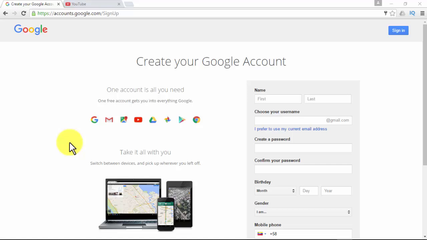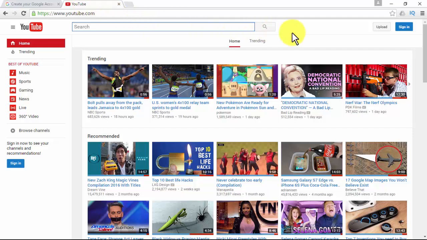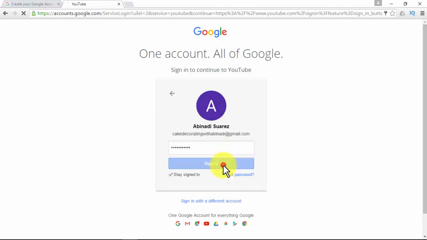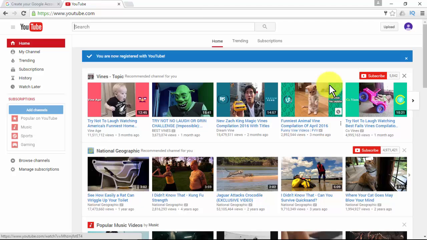You can manage absolutely any of the 8 most used Google applications, such as Gmail, Blogger, Maps, and of course, YouTube. If you have access to any one of those services, you already have a Google account. Once you have your account created, you can go straight to youtube.com, sign in, and your YouTube account is already activated.